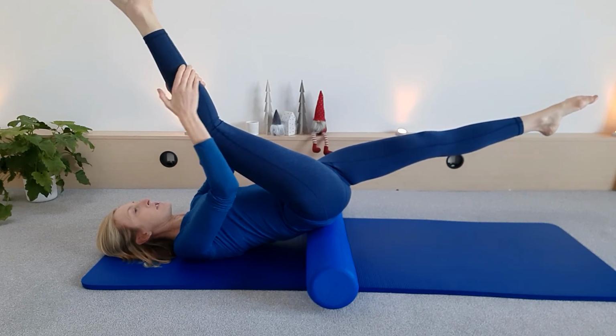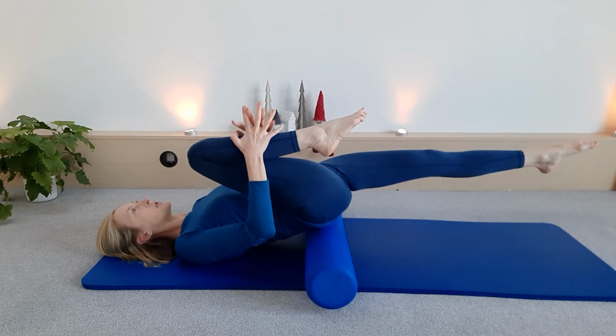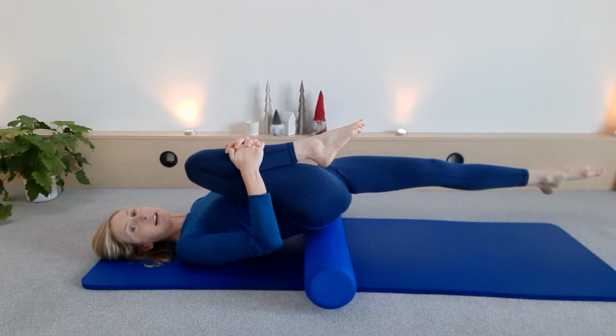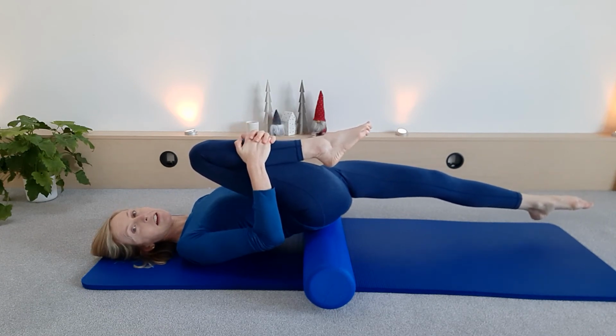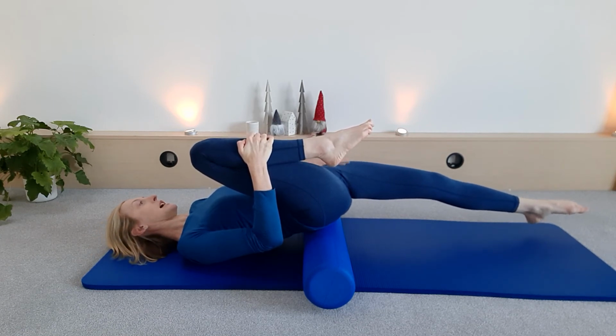And then you turn your attention from the leg you're holding onto to the leg that's out long. So you bend the leg you are holding onto, you wrap your hands around the shin or the hamstring if the knee isn't happy. You squeeze the leg in towards you. And with each breath out, you encourage that straight leg to drop down closer to the mat. Okay, so it does take a little bit of a while to happen.